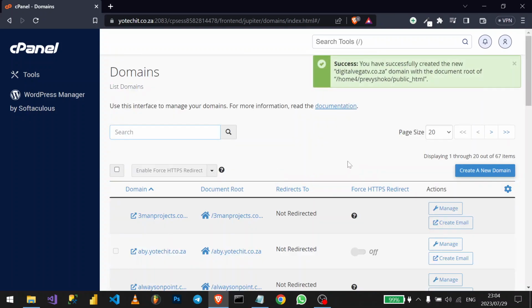So once my domain is fully propagated, it will automatically be logged in, or it will be added here on the cPanel. So it will be linked from Host Africa with HostGator. Then that is how you link your domain with your hosting. So after you purchase your domain, you need to come and add it as an add-on domain on your hosting provider's cPanel or control panel.